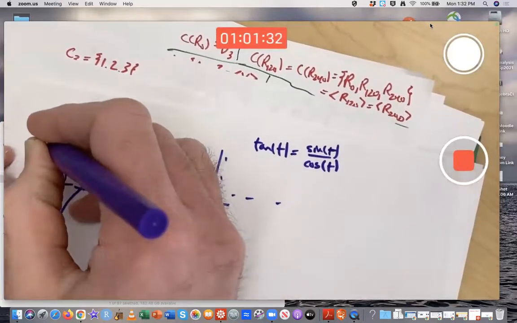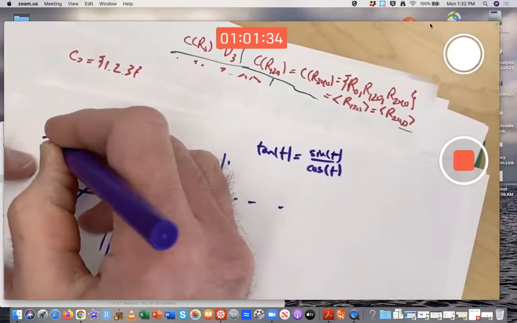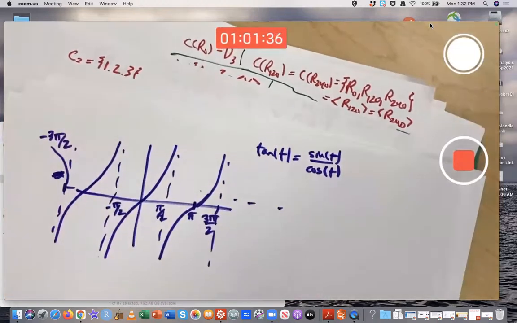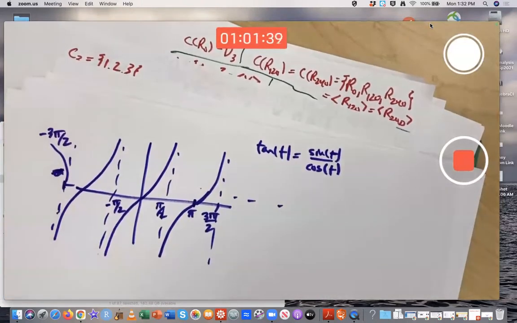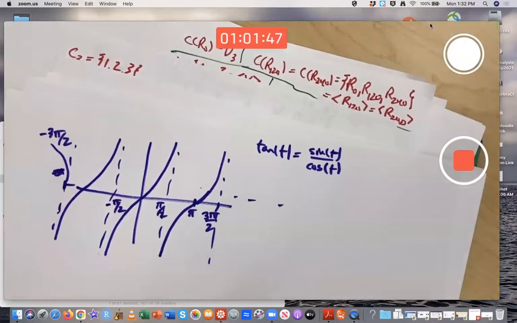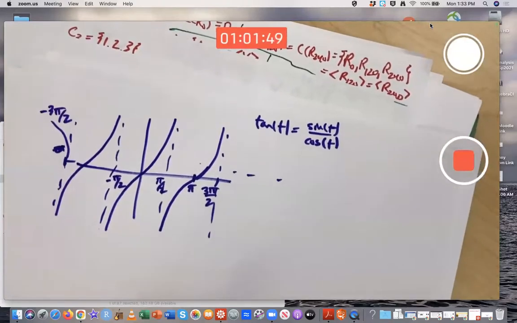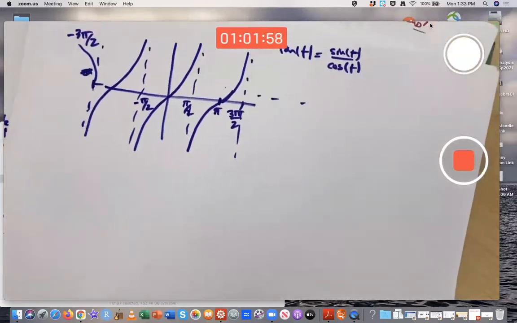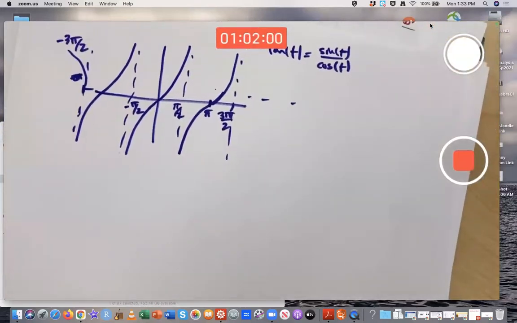The graph of the inverse cosine function is not something we typically need to model things. But the inverse tangent is what I meant. Or the graph of the tangent function is what I meant to say, is not something that we typically use to model things. So it's not as useful as sine and cosine in that way, though it is useful sometimes with right triangle trigonometry. However, the inverse tangent function has a graph that is more useful for applications.